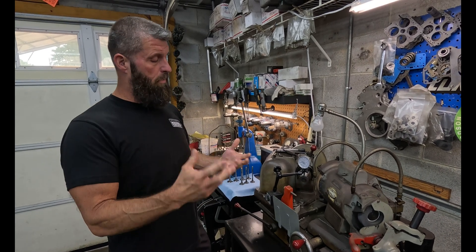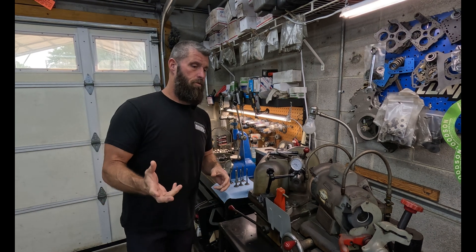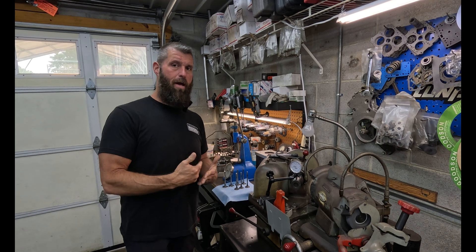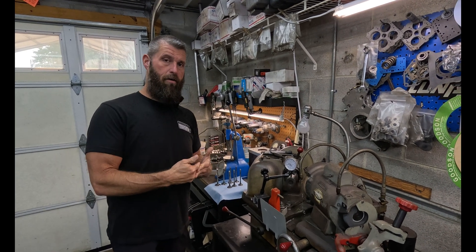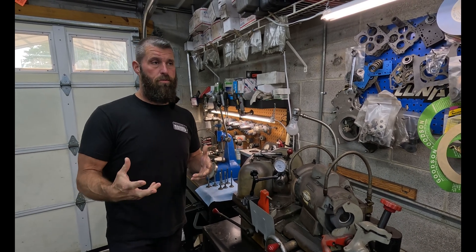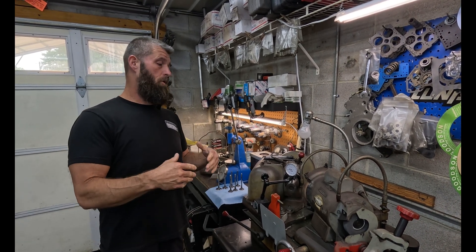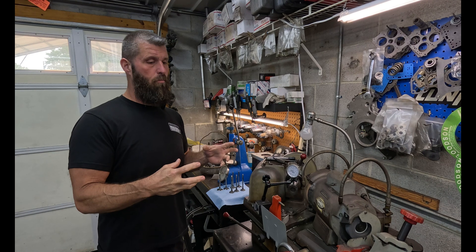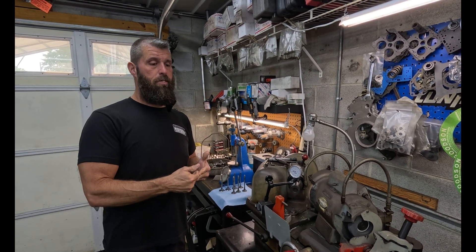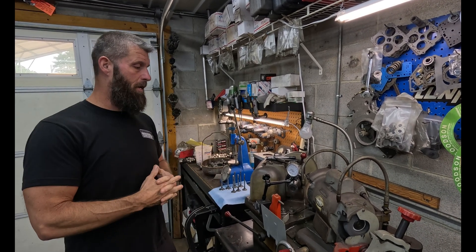Me and Andrew were talking — Andrew had a bunch of valves to grind, and a lot of times you can audibly hear that there's runout in the face, the 45° surface, when it touches the grinding wheel. So we always ask: is there trash in the chuck, is the 45 really out? We always want to make sure that the sealing face is concentric with the stem.